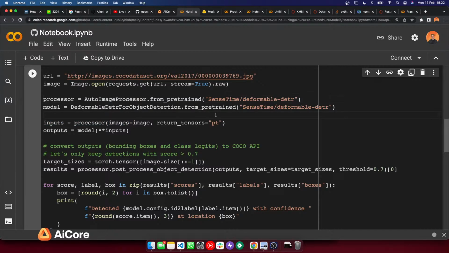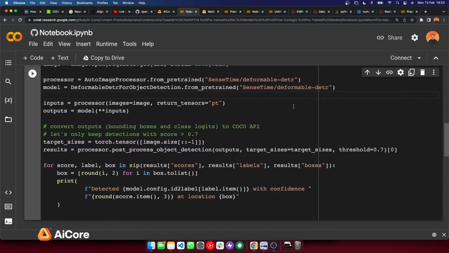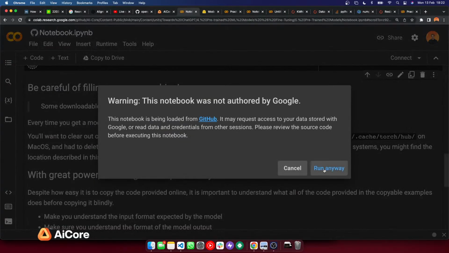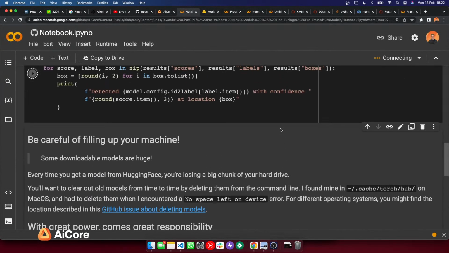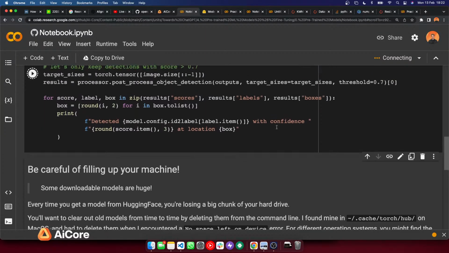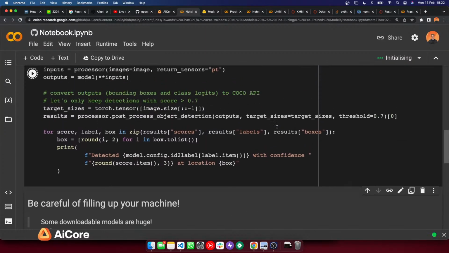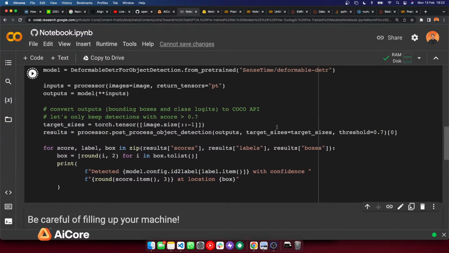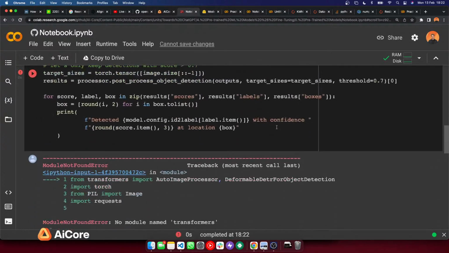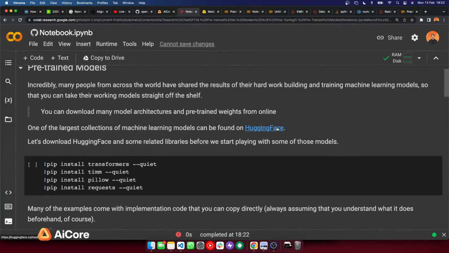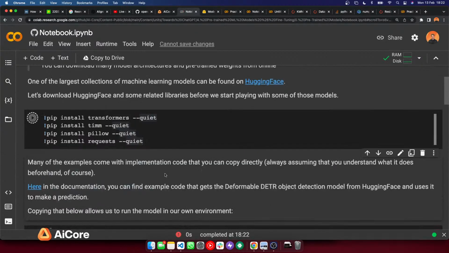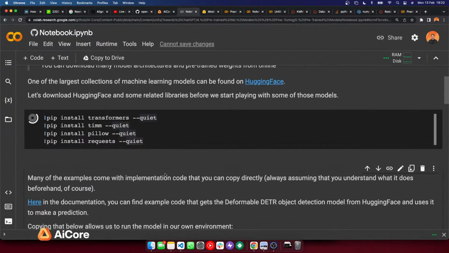This is just copied from the clipboard in Hugging Face. And then you can process that model using some simple logic. So if we run this, you should see it start to work. You'll need to install these other libraries first.